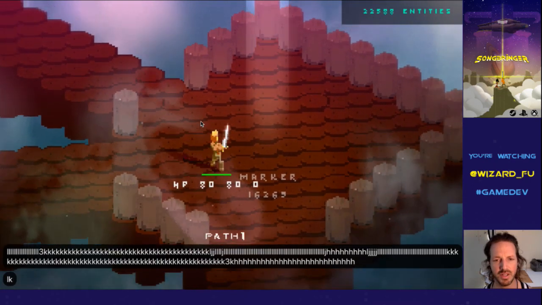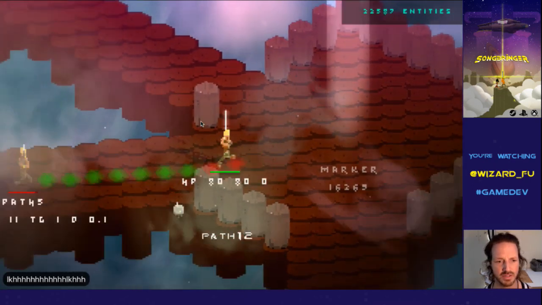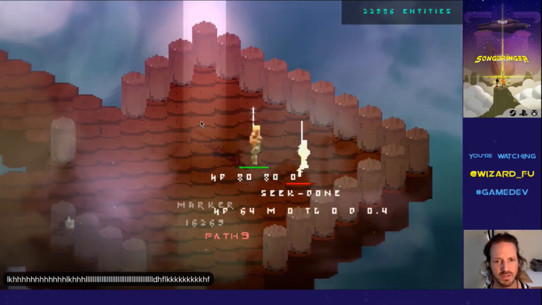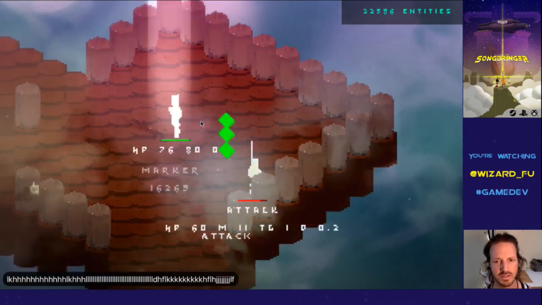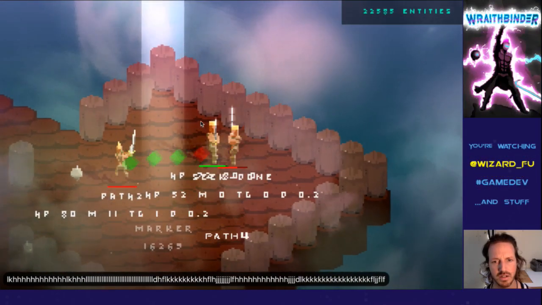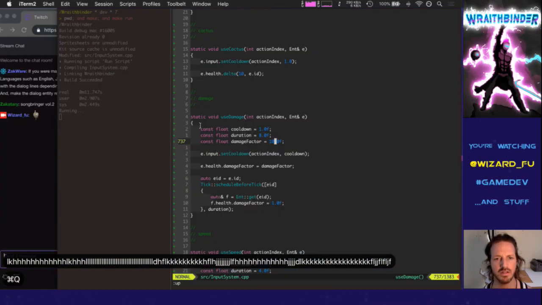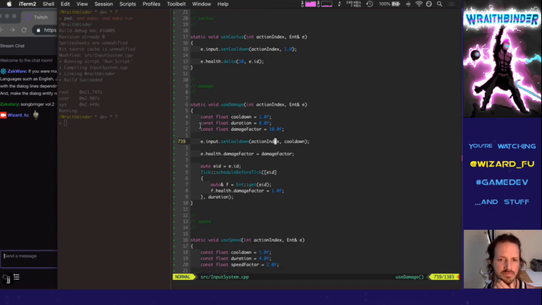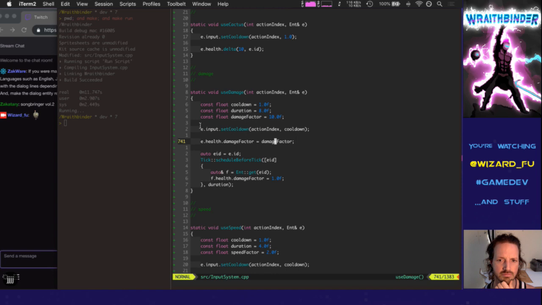Where you at, man? Where you at? Come find me. Come get me. There you are. Damage boost item, boom! It didn't work, I guess. Huh. What?